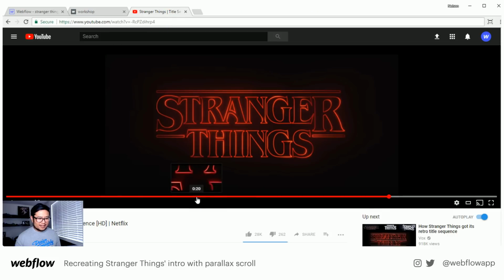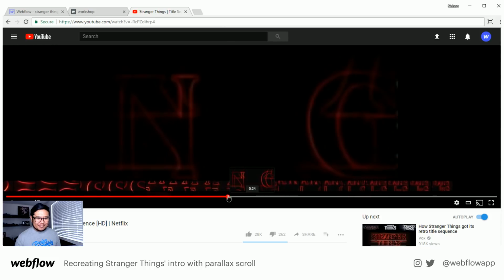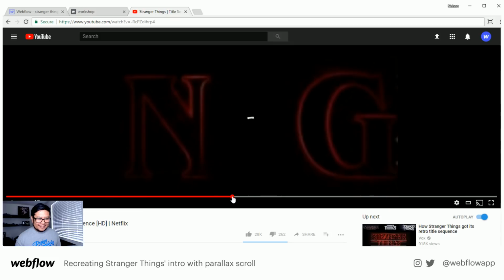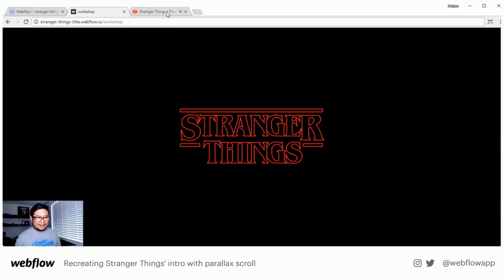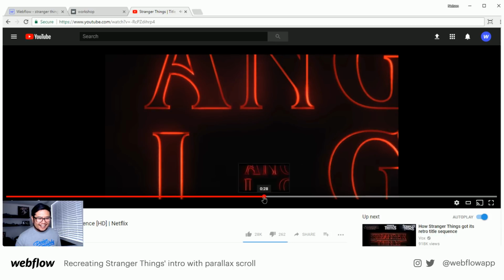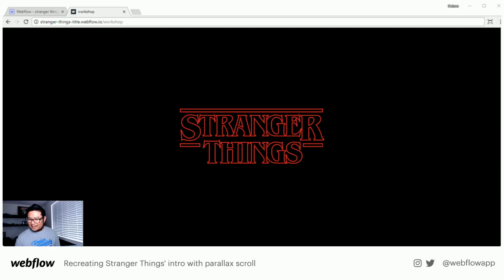Let's just add some music, shall we? I'm going to see if I can scroll at the same time. Wait, that's not going to work. Let me see if I can put this off on the side real quick. I know, I can't forget the music, but if you're doing parallax scrolling, you can't really do the same thing. Hold on real quick.